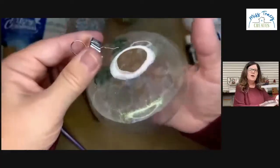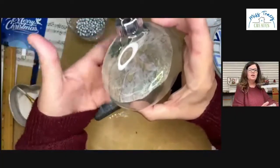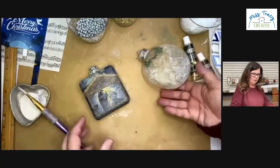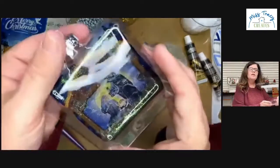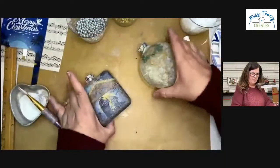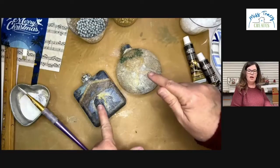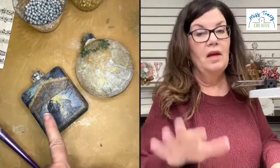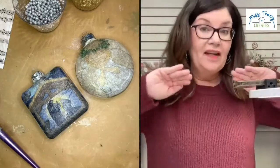It's kind of hard to tell because I'm on this brown craft mat. If she was in my tree branches, your green tree, whatever, would be showing through. This one has a little bit more saturated color, so it's not quite as important to do it on this one. But we're going to do it anyway because it's going to make a huge difference. So what we're going to do is paint behind our napkin art. It may seem silly to you, but it makes a huge difference because it's going to give that white background behind that really thin napkin tissue so that all the details are going to pop. You're not going to miss out on any details.